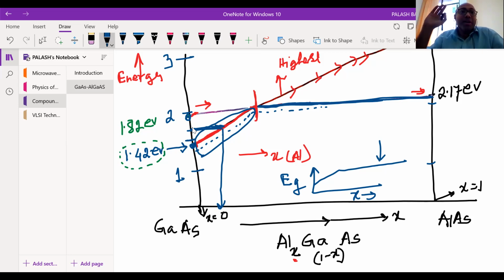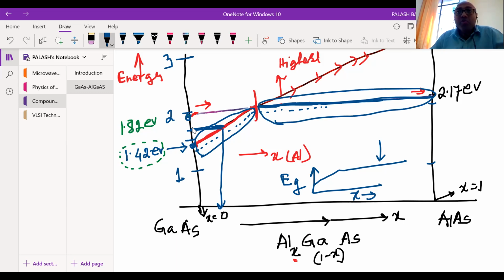Suppose somebody comes and says, I want the same aluminum gallium arsenide, but with an indirect band gap, not direct. Not only that, I want the band gap to be around 2.01 or 2 electron volt. That is also possible. You have to identify this zone, which is actually the indirect band gap zone. And 2.0 means somewhere here, where it is more or less flat. You find where my 2.02 would be, and from there you take your X value. So it is converting your direct band gap to an indirect band gap semiconductor.